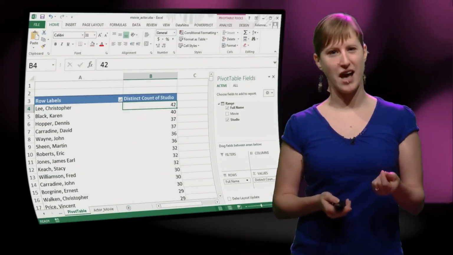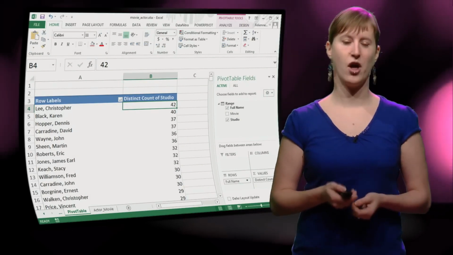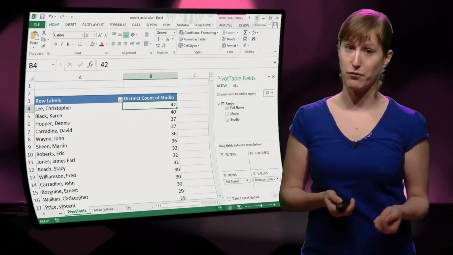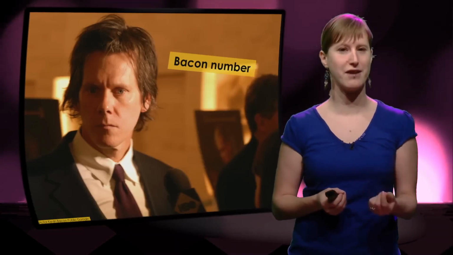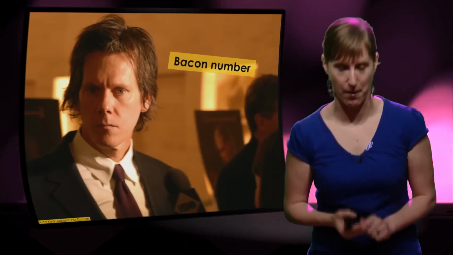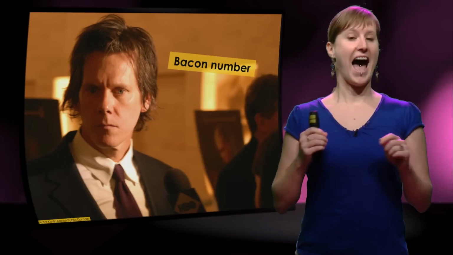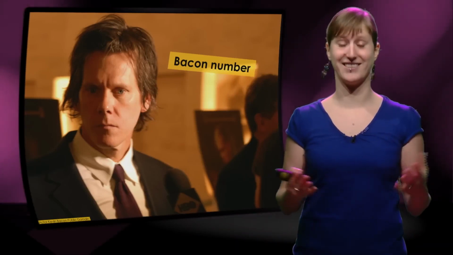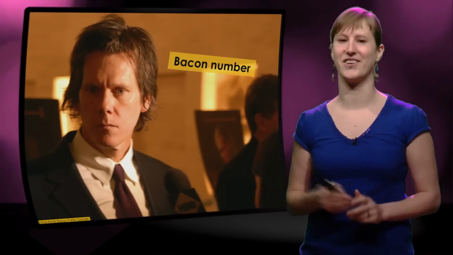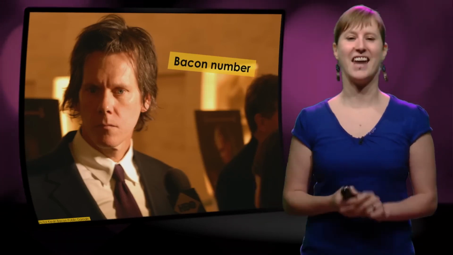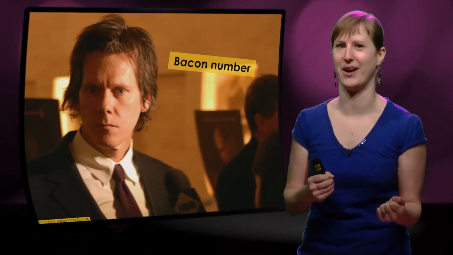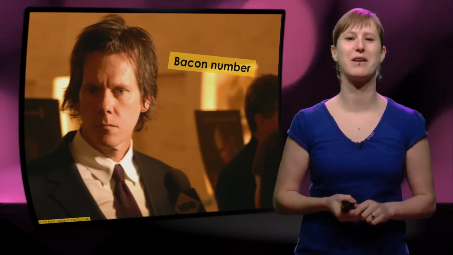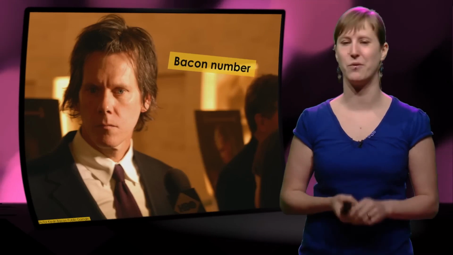But let's try to ask ourselves a different question. We would like to know for all of the actors, not the number of studios that they have worked for, but we'd like to know for every actor their Bacon number. I thought Bacon number was a very familiar concept. I did the same exercise in my class here in Delft for 40 students, and I said, who knows what a Bacon number is? And like 2 hands went up. So apparently it's a little bit of a movie geek thing, so I'll explain to you what it is.